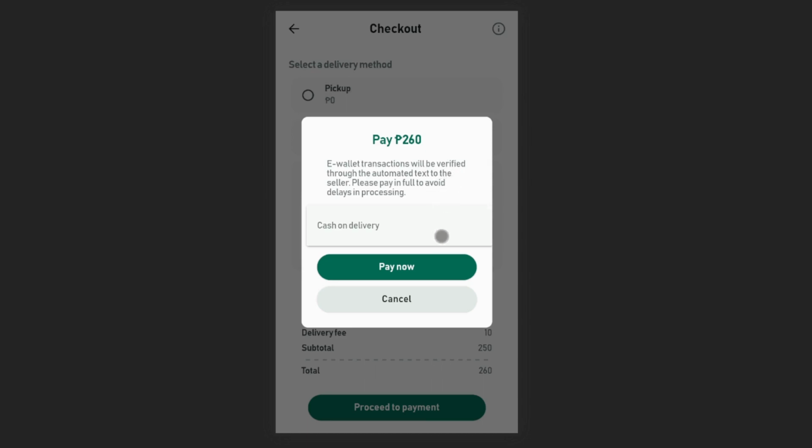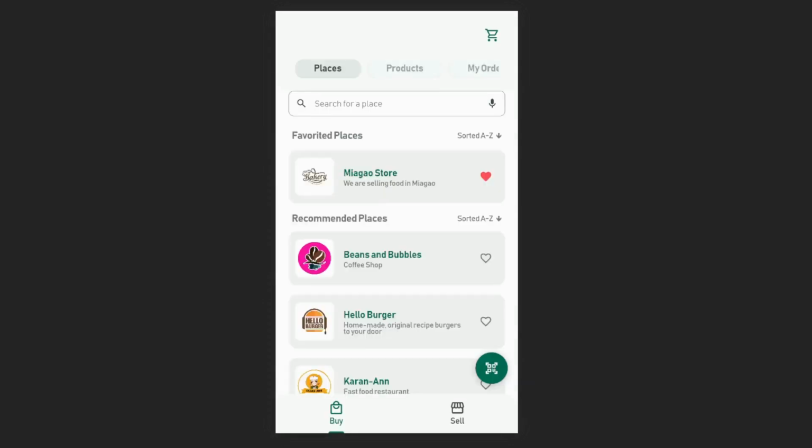But for now, let's only do cash on delivery. And after that, we click on pay now. And then there will be a prompt saying that our order has been placed. So let's go back. So as you will see, we have already ordered from our own store.